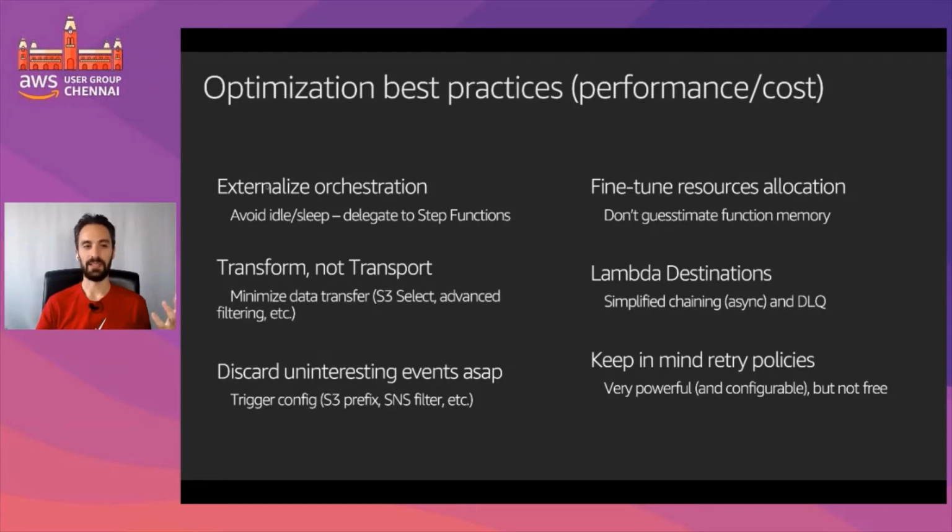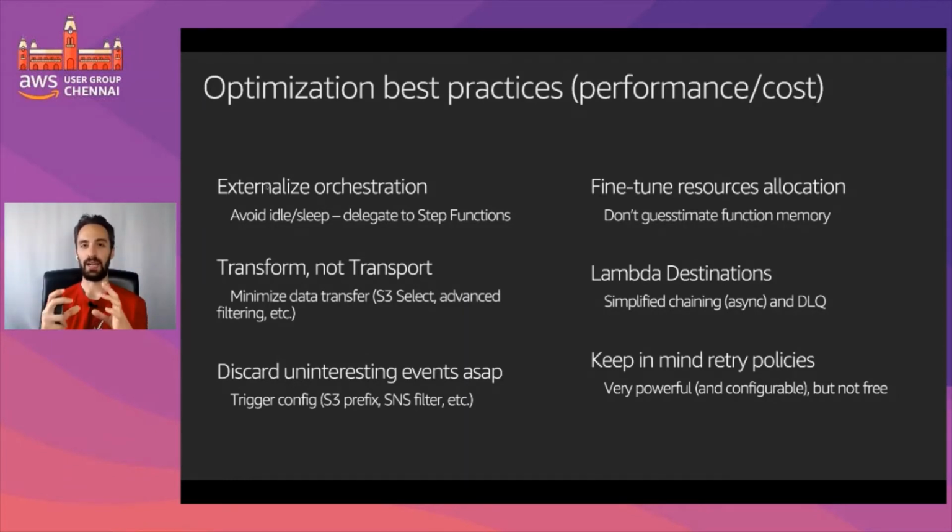That's kind of the point of using Lambda. You want to be event-driven. So something you can do is externalize that orchestration part and maybe use an ad hoc service like AWS Step Functions. Step Functions also has a pricing, some cost involved, but it's much more event-driven, and you're not paying for idle compute.